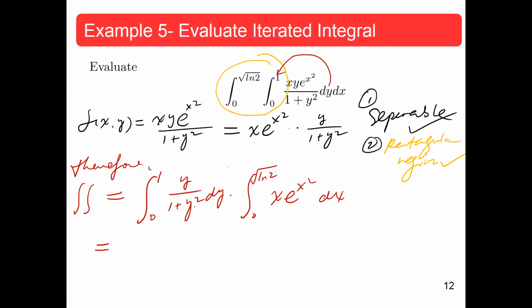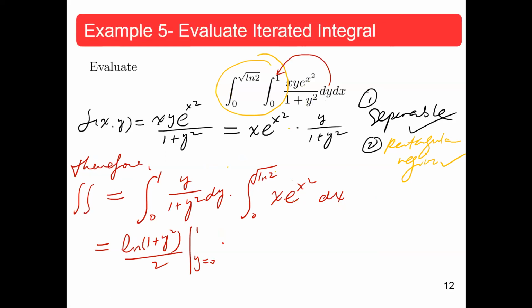Here, y over 1 plus y squared, do you guys recognize its antiderivative? Would it be the natural log of 1 plus y squared over 2? Good, yes, because this y comes from the derivative of 1 plus y squared. So this is a reciprocal of 1 plus y squared, right? So the reciprocal function will be the natural log of 1 plus y squared. And think about it, it's going to have an additional derivative, which is 2y, so we're going to divide by 2. So ln of 1 plus y squared, over 2, with y going from 0 to 1. Very good.